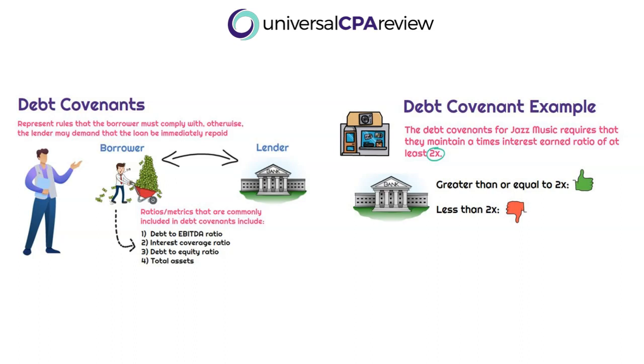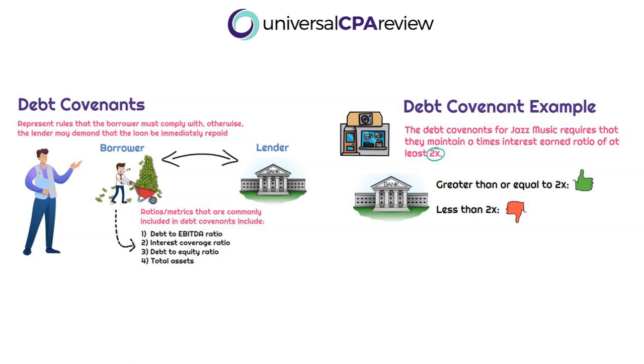And remember, when it comes to the times interest earned ratio, lenders, creditors, they want that ratio to be as high as possible because that gives a higher chance of them being repaid or that the company pays their interest expense. So basically this covenant's saying you have to have it at least at 2x. If it's more than 2x, you're compliant, but if it falls below 2x, you're not compliant, right? You're going to violate your debt covenants.